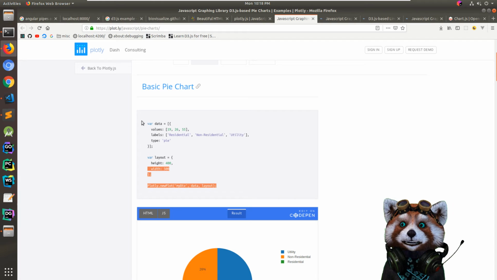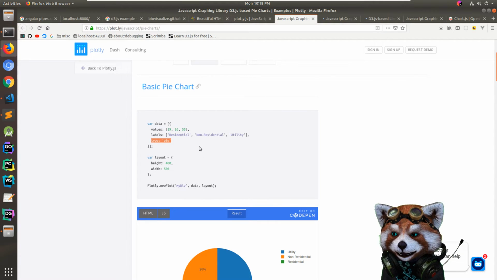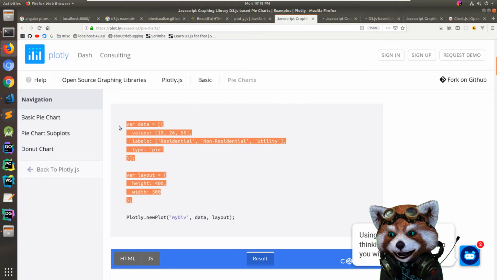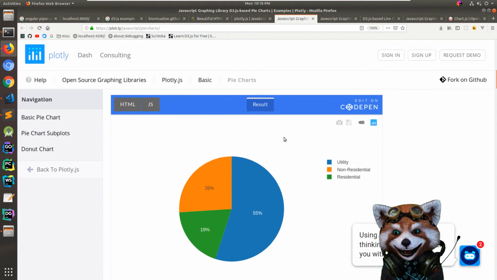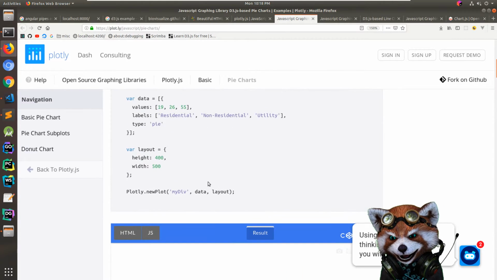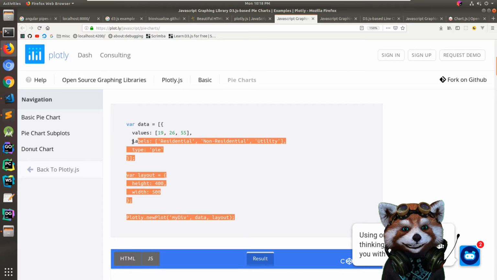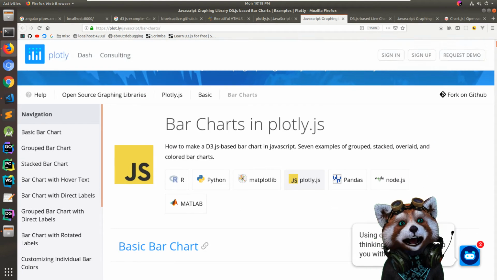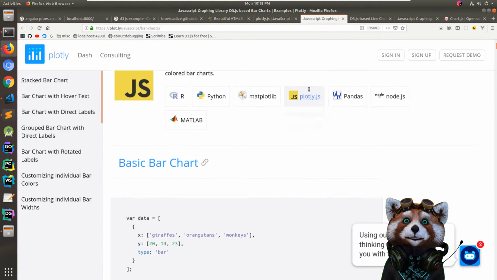See, because this is really what I was expecting. I was expecting, here's the data, here's some values and some labels, and we tell you we want a pie, and you just give us some variables like how big you want it, and then you just call new chart. Like that. But nope. It's way more involved than that. So I guess that's the lesson of today, is that D3.js is not for simple graphs.